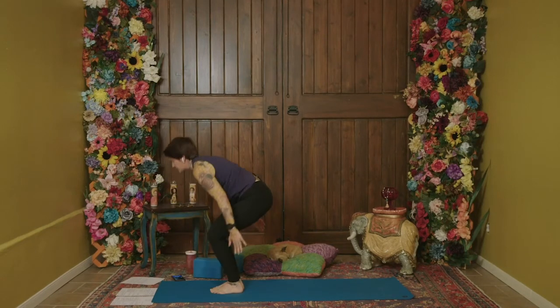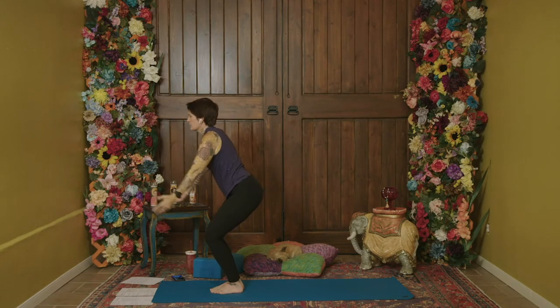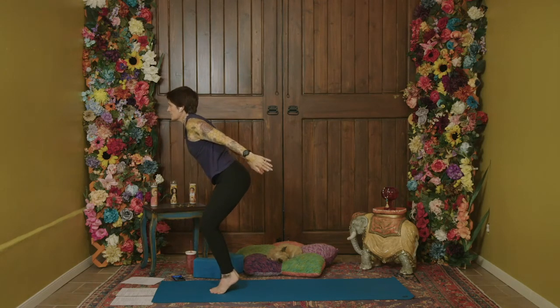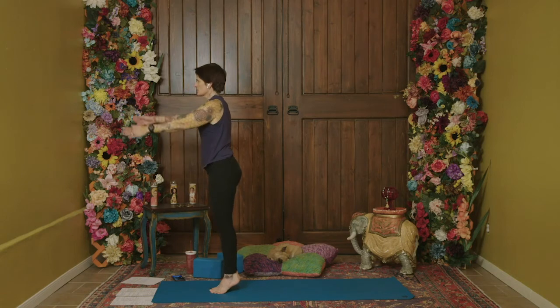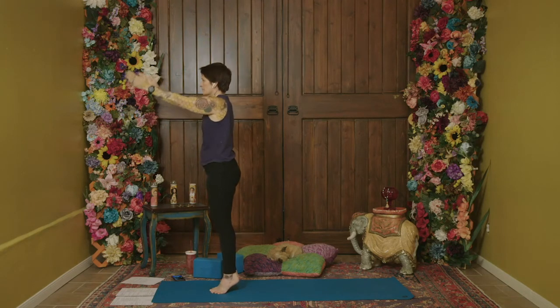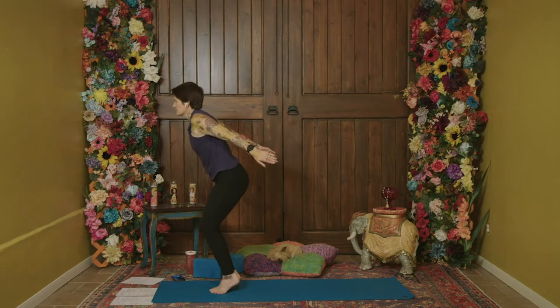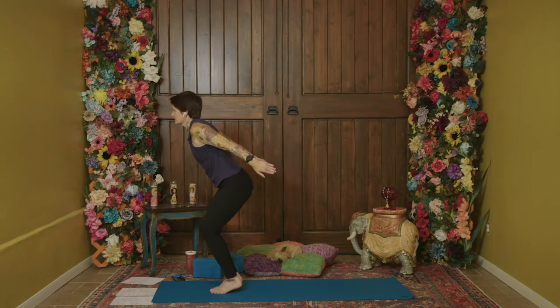Inhale, chair pose. We've been here before, sit lower this time. Exhale, drinking bird, keep your knees bent, rise up on your tiptoes, open your heart space. Inhale, mountain on your tiptoes. Hands over shoulders, over hips. One long line. Exhale back through drinking bird. Activate your triceps, squeeze your shoulder blades together.